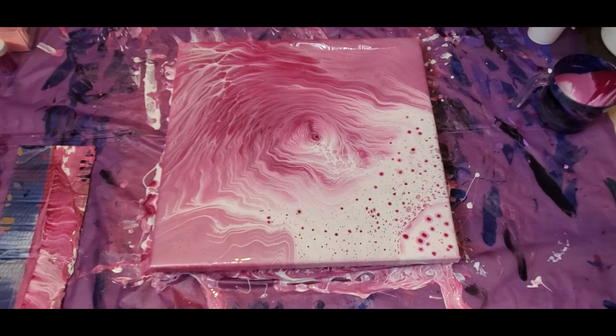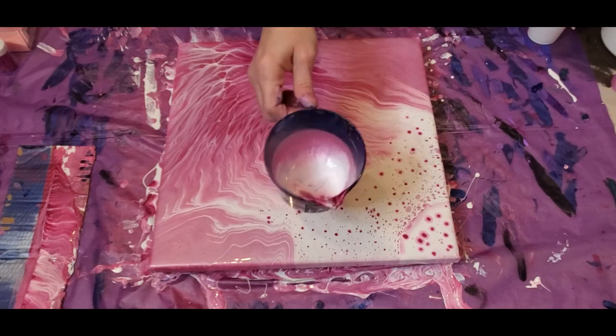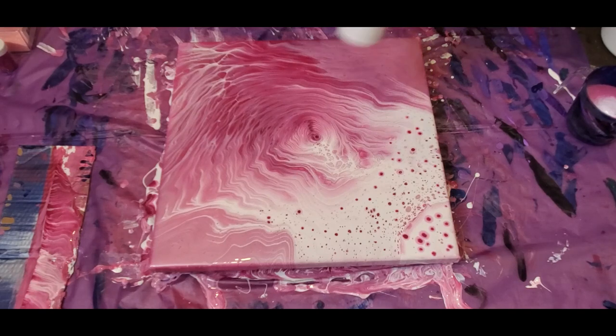Okay, so it's been almost an hour. So this corner that had that bare white spot, I just kept looking at it and it was just driving me nuts. So I took what I had left in my cup and just kind of like ribbon poured back and forth. And then I didn't like that. So I poured my leftover white base coat on top of that, and then tilted it off, and then started getting those pearl cells. So that kind of worked out in the end, I suppose, although I was just really trying to, you know, get rid of the ribbon.